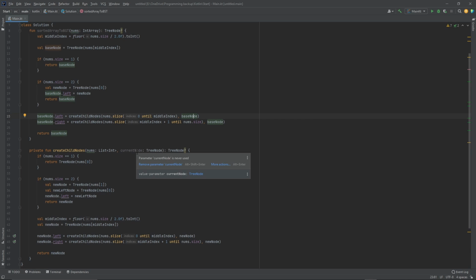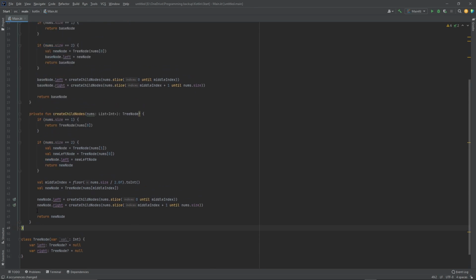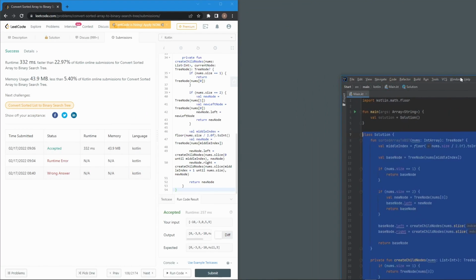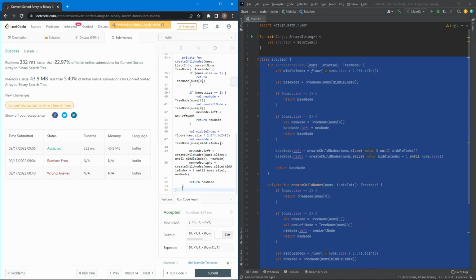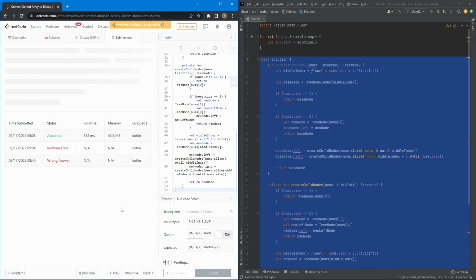We never actually use that, I could remove it. I was initially thinking that in here I was going to do the attaching to the node that gets passed in, but I didn't end up doing that. So that shouldn't really change the results, maybe it'll change the memory a little bit. Let's actually do that real quick. If we remove that, I just want to see if that is a lot better. I know I'm explaining the code, but I just really quickly want to see if that's a lot better.